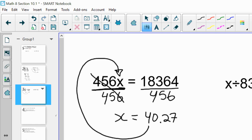Okay, this one right here, x divided by 83, usually you'll see it in this fraction form, is equal to 0.2. I can't think in my head necessarily what x might be, but since x is being divided by 83, I'm going to do the opposite and multiply x by 83. Well, I also multiply by 83 on the other side. Keep things balanced. These 83s cancel out, so I'm left with just 1x on the left side, which is what I want, just the 1x. And then on the right side, 0.2 times 83 is equal to 16.6.